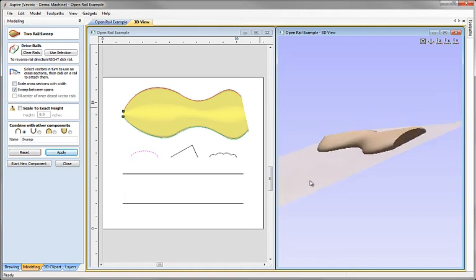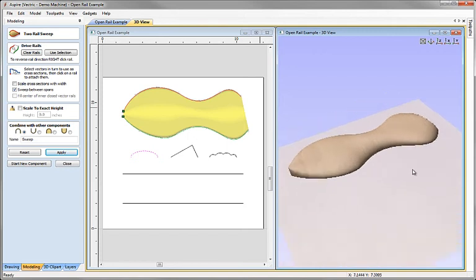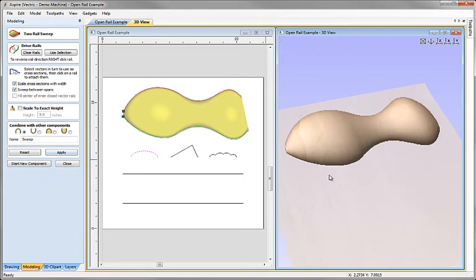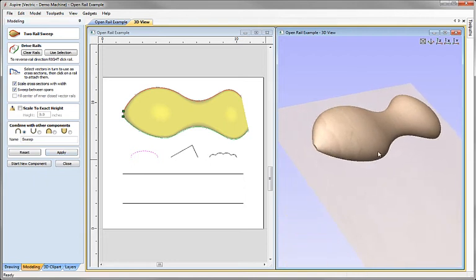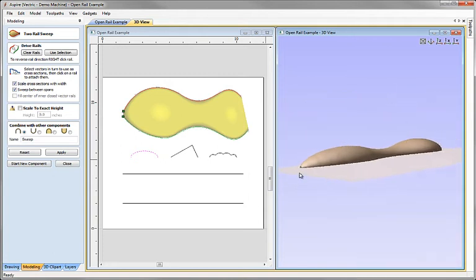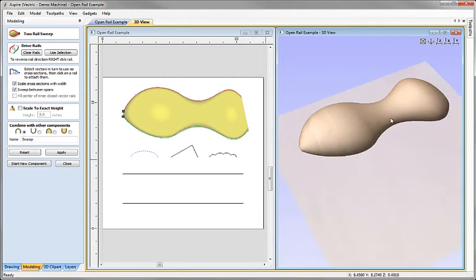We can see if we look at the end, we've got our rounded cross section, but the height is remaining the same no matter what the width of the shape is in between the rails. The first option that we can check here within the form is the ability to scale that cross section with the width. If we click on this and hit apply, you'll see we'll get a much more organic shape because the software is actually going to vary the height of the object as it sweeps along here and as those rails get wider and thinner, and we can see that by looking at the side now how that undulates based on the distance between the rails as it's being swept along.